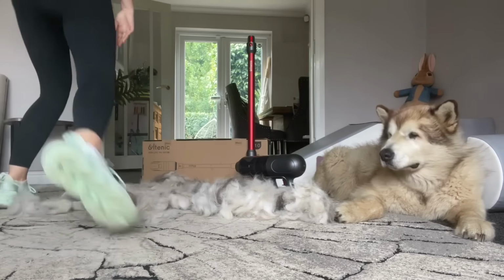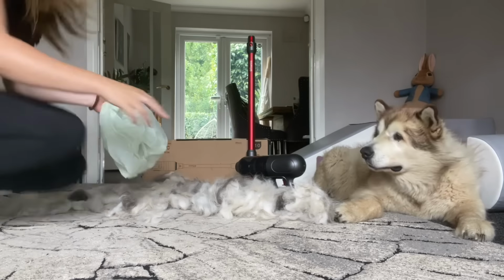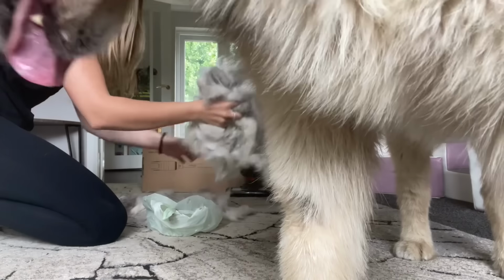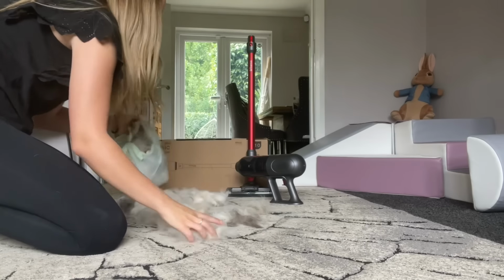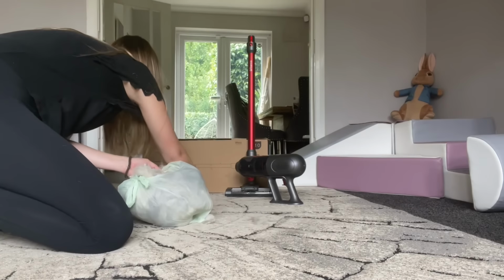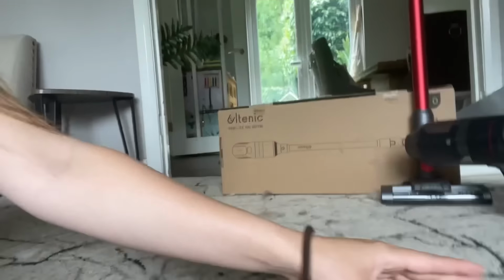Okay, so I need a bag. Pick up some of this hair. Thank God you don't shed like this. Ooh, it's like a full dog. I should not be wearing black on a day like today, guys. Black was a very bad decision in terms of outfit, I'm not going to lie. Okay, right, so that's that bag. I'm just going to show you, I have picked up the majority, but there's no picking everything up. It's still all there. Little tufts of it. So the next plan is to hoover it.